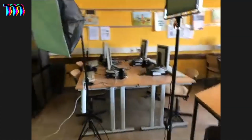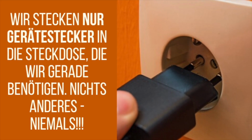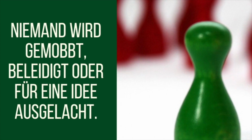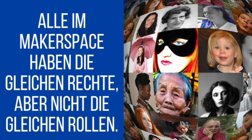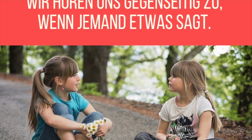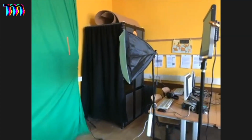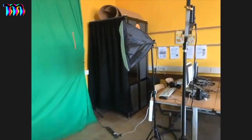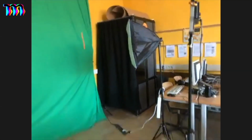Now in the immediate group, we started off with the rules of the makerspace, and the students then took the rules of safety and they put them into their own words, and they actually made recordings about how they would put a rule and what they consider important about a specific rule, or why it is important. Some of them made their own songs, some of them made an interview. It was super fun to immediately see the creativity that the kids had in using the sound booth. They were extremely excited about doing this.